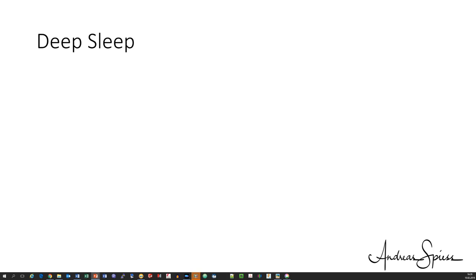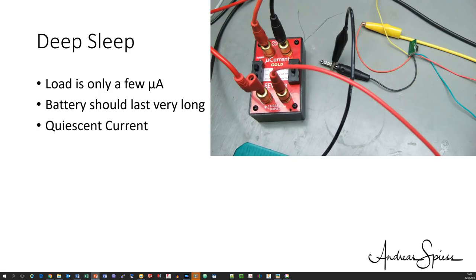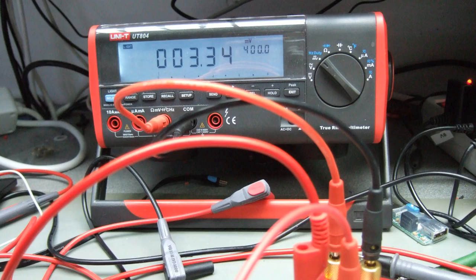One thing we did not look at so far. If we want to deep sleep our devices. A bare-bone ESP module consumes only a few µA during deep sleep. And the battery lasts very long. What about our regulators? To simulate a minimum load, I leave the output of the regulator opened and I measure the input current with my microcurrent gold. This minimum current is called quiescent current. My AMS1117 has a quiescent current of 3.3 mA, which is lower than specified, but a few 100 times higher than what the ESP uses during deep sleep. Please be not astonished if the battery of your ESP project does not work long if you use this regulator. The HT7771 is much better in this respect. I measure around 6 µA, which is similar to an ESP's deep sleep current. This regulator still reduces your battery life, but only a bit.